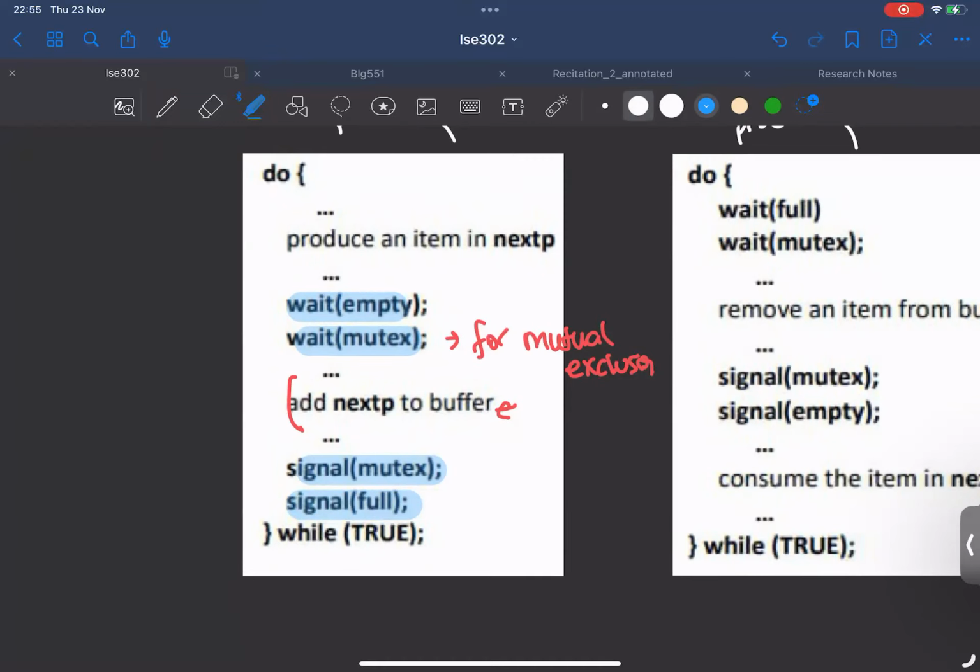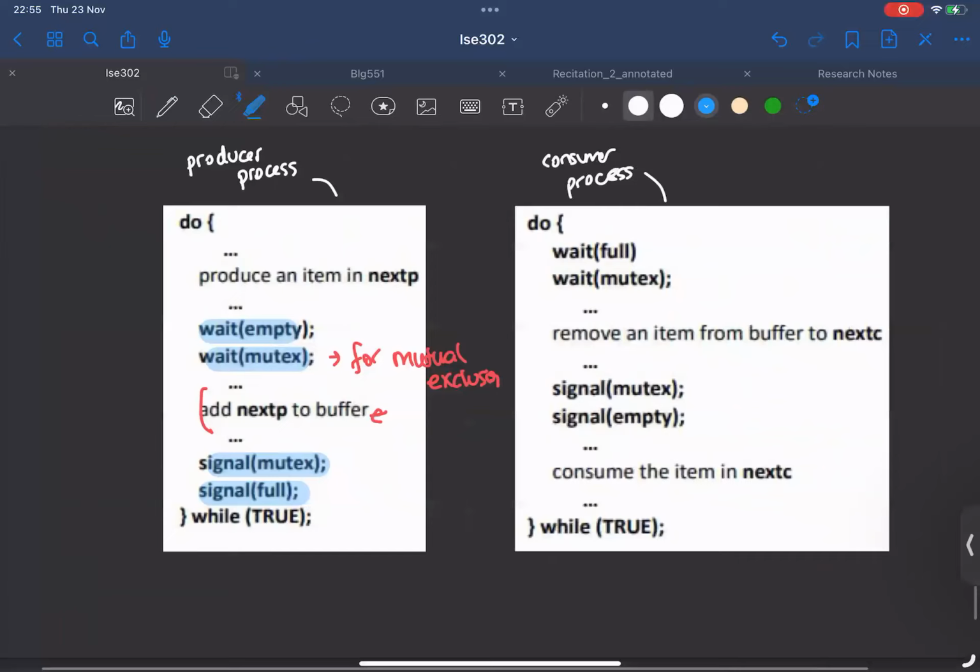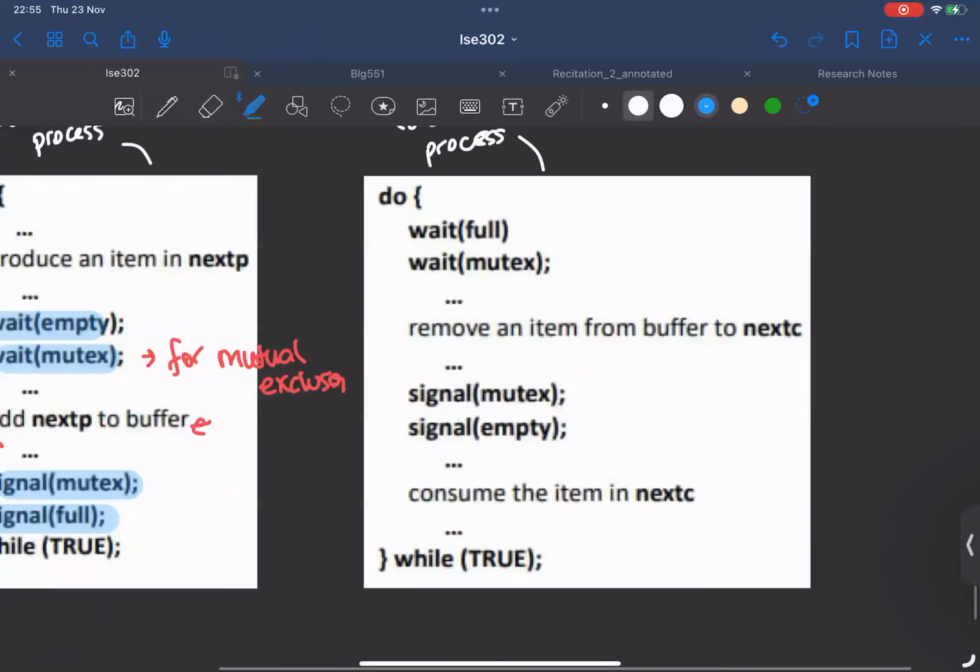In the modified consumer process code, we now first use the wait full method. This operation ensures that the buffer has at least one item to consume. And in wait mutex, we want to ensure mutual exclusion, preventing multiple processes from accessing the buffer at the same time.